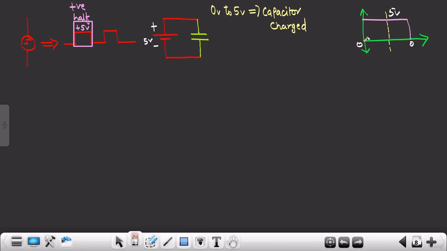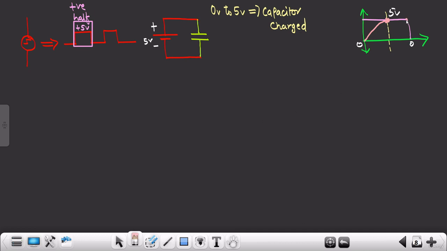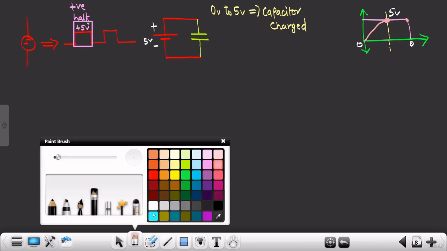So this was your analog signal, it was moving in this way, right? Something like this. As you can see, the capacitor will charge. In this particular scenario, in case of a square wave, the capacitor has already charged up till this particular point. And now from 5 volts to 0 volts, maybe up till this particular point, I will talk.